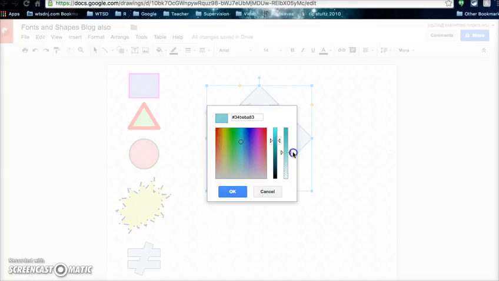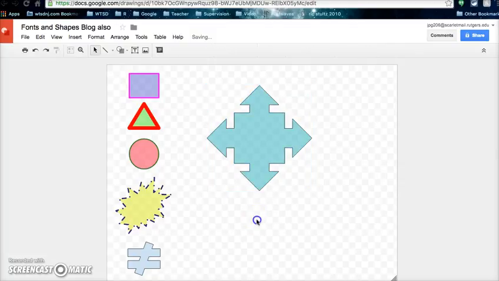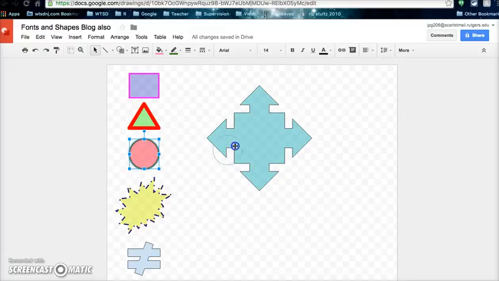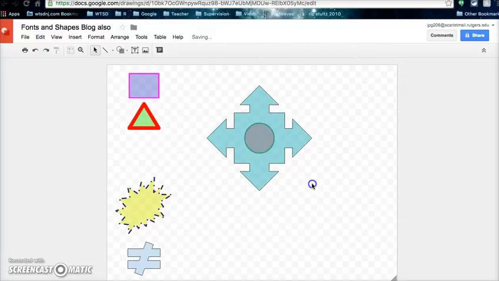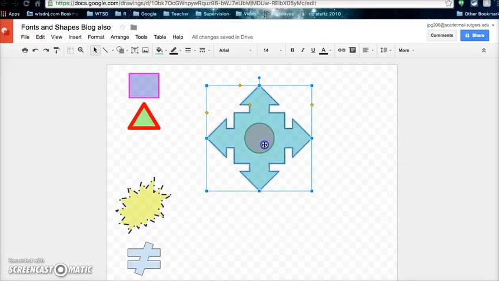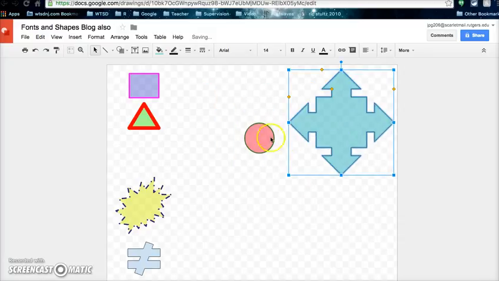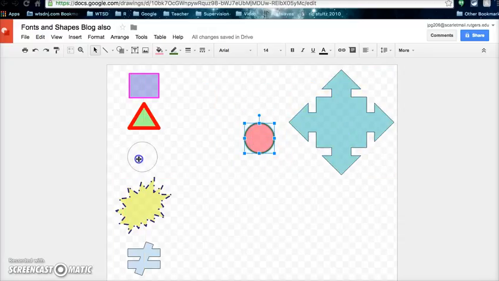You can adjust its transparency. That's what this is, transparency. What that does is allow you to then build on things. So like my circle is behind my arrow because I made it, and you can see how interesting that looks. So you could really have a lot of fun and really be original.